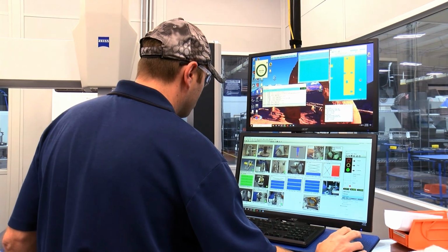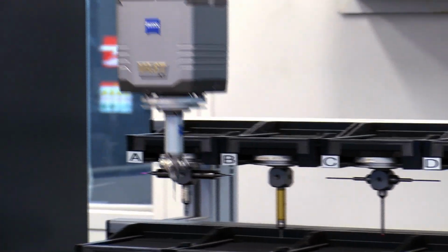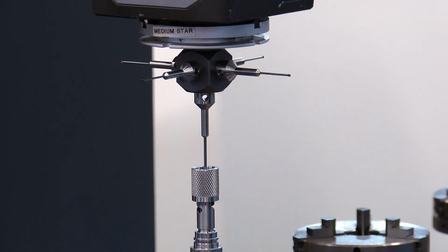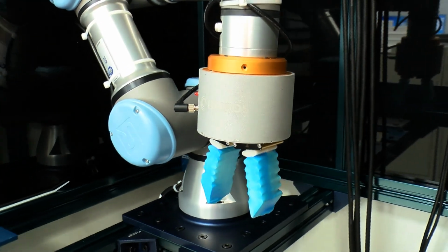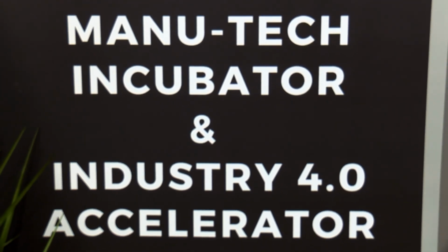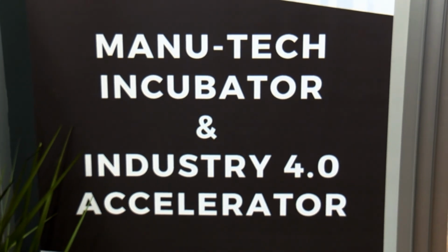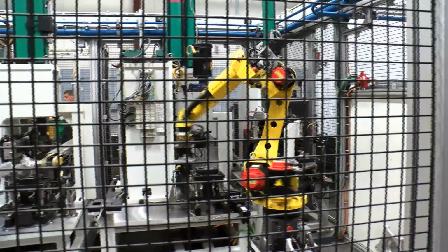Because I think the manufacturing field right now is becoming very exciting. With the Industry 4.0 drive, we're seeing a big shift in technology where we're bringing in a lot more automation with robotics. We're also seeing the additive manufacturing start to take place. We're actually in the midst of a new industrial revolution. It's actually what's called the fourth industrial revolution, and that really is the digitization of the manufacturing process.